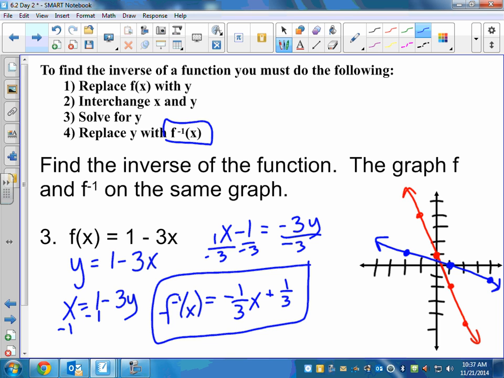If they make you graph it, it's not going to be a crazy rational function, but it might not be a linear equation either, because we talked about quadratics, we talked about cubics. We should be able to do those. So like look at number 4 really quick. I only have 2 examples left.